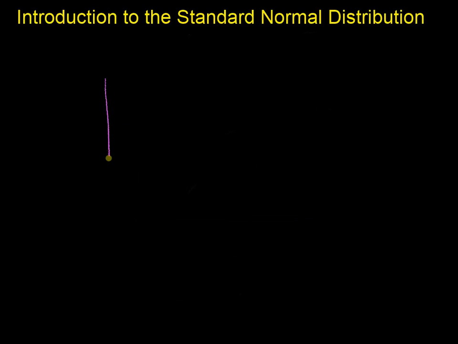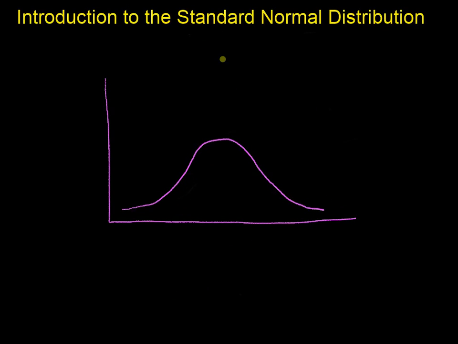Okay. So first, let me go ahead and draw a normal distribution curve. All right. So there we go. We know that this looks like a normal distribution curve. So what does it mean to be a standard normal distribution curve? A standard normal distribution curve is a very special type of normal distribution curve. Special for two reasons. The first is that it's centered on 0, so mu equals 0. The second reason is that sigma equals 1. So mu equals 0, sigma equals 1.